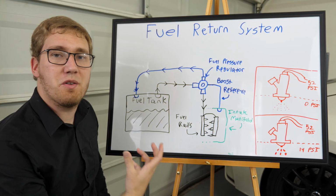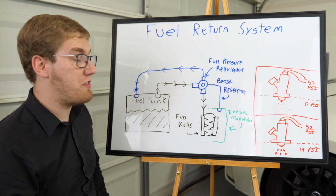I do want to take just a moment to quickly cover with you guys what exactly a fuel return system is and why it's important when you're planning on installing a supercharger or a turbocharger in your car. I will be doing a separate video to cover it in a little bit more detail after this entire install series, but let me briefly talk about what a return style fuel system is and what it does. Now here is a rough diagram of what a fuel return system is going to look like.